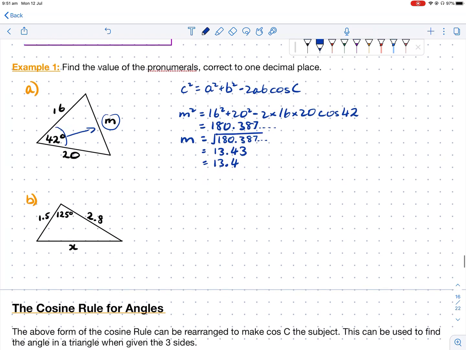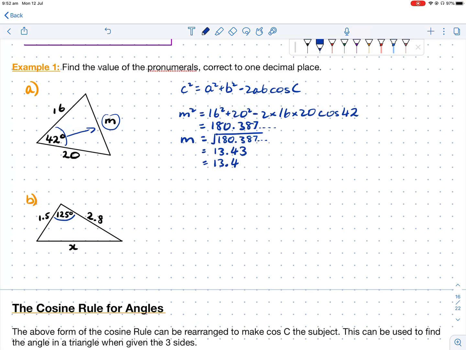We can also use the cosine rule for an obtuse angled triangle. So even though it's an obtuse angle, it still works. And we're just going to put it in exactly as it was. So I've written the formula up here, so I'm not going to rewrite it. You might want to rewrite it just so you can practice it. We will give this to you on a reference sheet or a formula sheet each time. But back when I was at school, we didn't really get that, so we had to keep writing it out so we could memorize it.